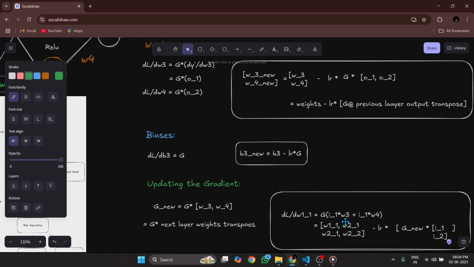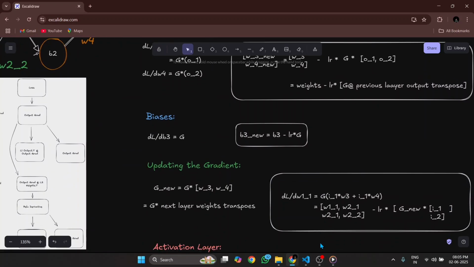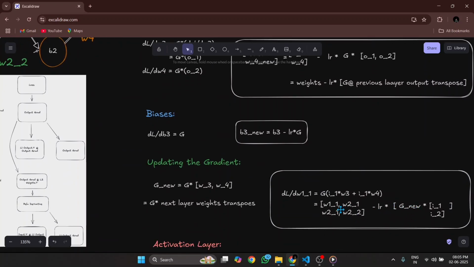So the same I have used here as well. I have first written all the weights W11, W12, W21, W22. Then I have written the learning rate, minus learning rate into gradient mu into I1, I2. Now what is this gradient mu? Why can't we use a similar gradient? Because what was our first gradient? See, our first gradient was G. So if you multiply this with G, the learning rate is constant. So if you multiply simply with G, you won't get this equation.